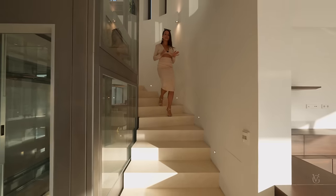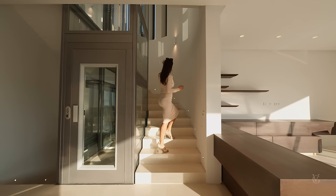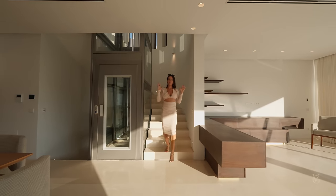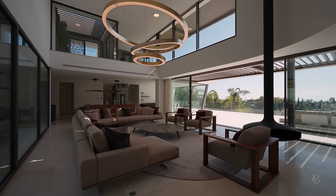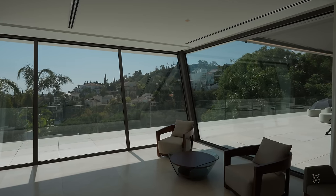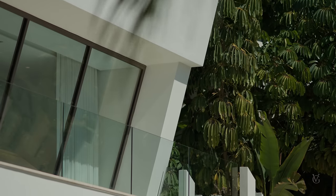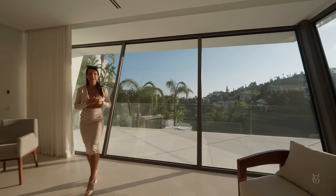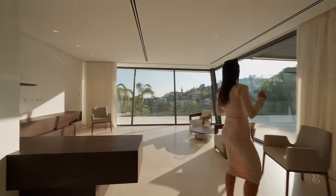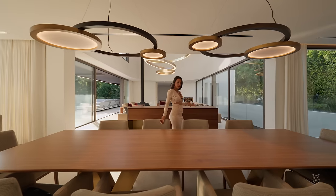The staircase follows the round facet of the house and we've got recess lights featured here along with picture windows bringing in light. Welcome to your main floor number one. Off to my left we've got a library. The windows are at an angle which follows the architectural design of the house — it has this vertical angled quality to it, super architectural and looks incredible. This space connects us to the dining and kitchen area.